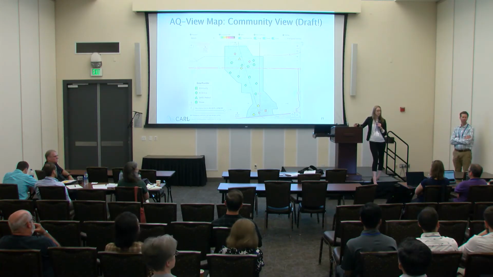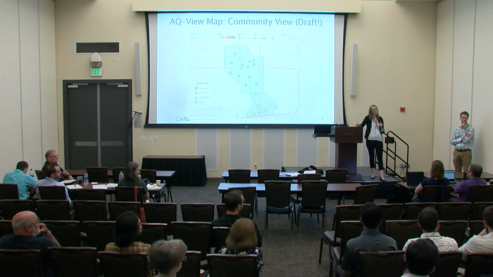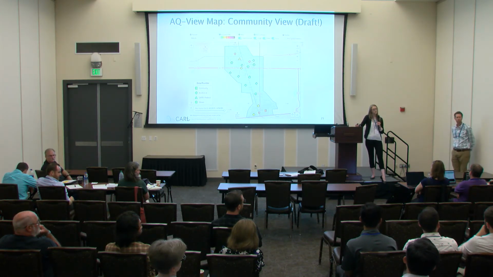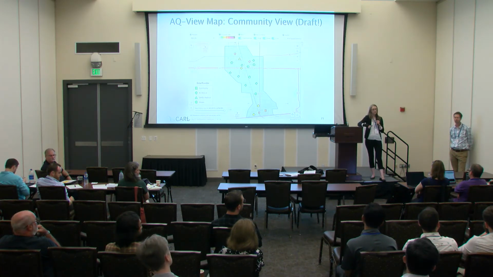Yes? What about for stuff that hasn't been monitored before that communities are going to want? Like, we have one community that wants us to start monitoring for ammonia, another one for dichloropropene. It's not something that's in the normal list, so how are we going to handle that data in something like this? So that's definitely something that we have really been thinking a lot about, and we've struggled with as well.